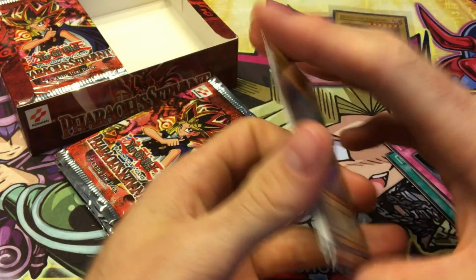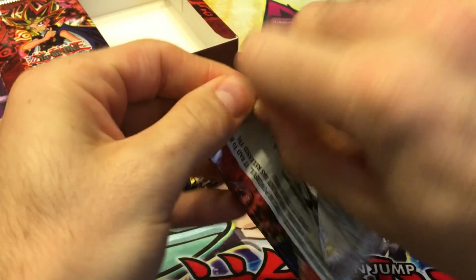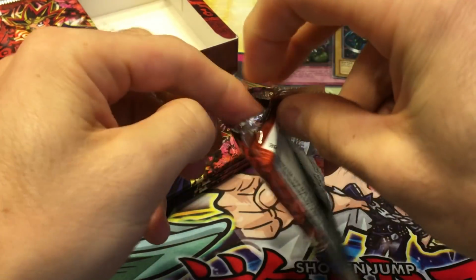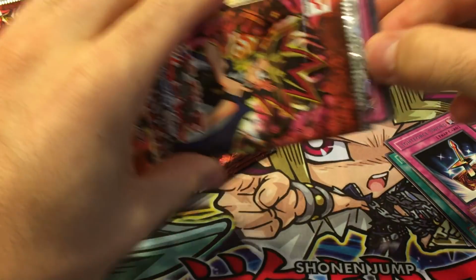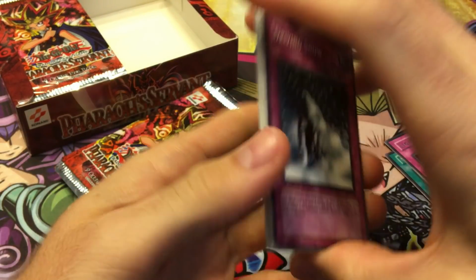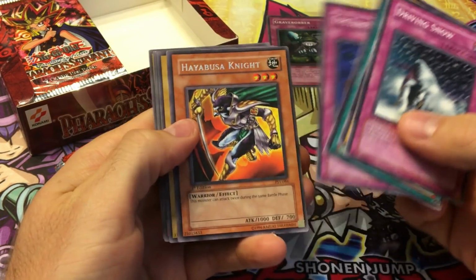Alright, sorry, I'll try to speed it up a little bit. I'm taking my time, I just really like this set. I love the commons, and I'm just having a blast opening it. I'm still a little nervous, still kind of shaking, even though I got one of the cards I wanted. I really want that Beast of Talwar. Hayabusa Knight.